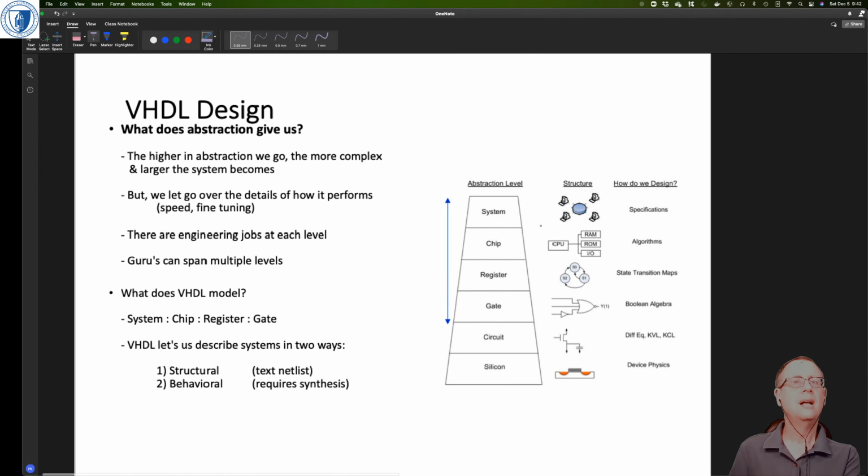Okay, and then the other piece about VHDL is we've got two different ways of writing it. We can draw it as a logic circuit, or we can write VHDL code.